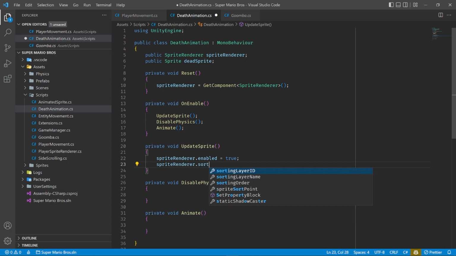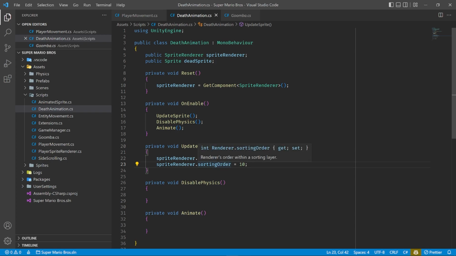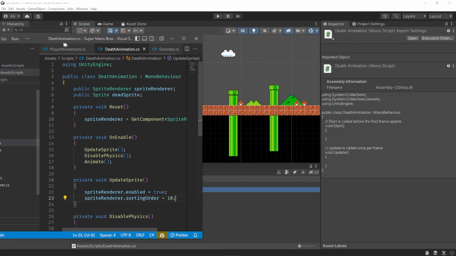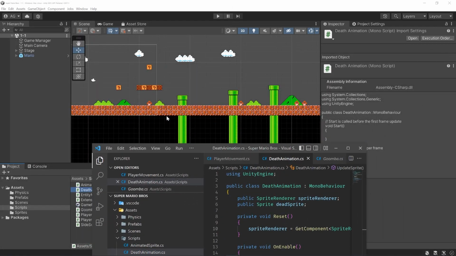We're gonna set the sorting layer, or the sorting order, to be 10. Earlier we established kind of an ordering from like 0 through 5. So 10 is way beyond those. In theory, this could be any very large number. The reason we do this is for the death animation, the entity is going to kind of go up and then fall down, but we want to make sure they always are on top of everything in the scene.